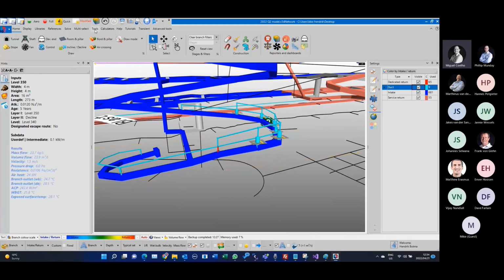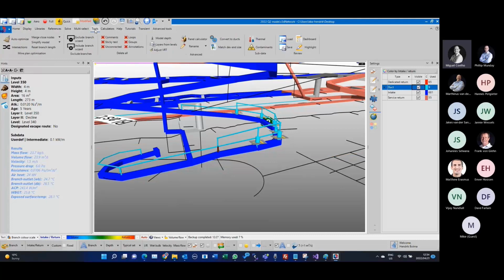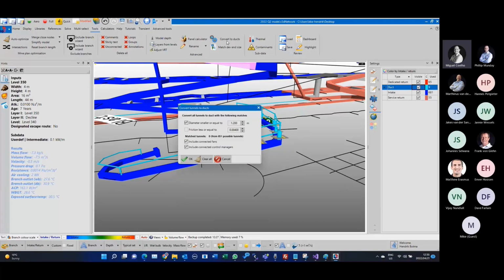You can do this by going to the Tools tab and then clicking on the Convert to Ducts button. On the next page, configure the settings to fit your model and then click on the OK button.